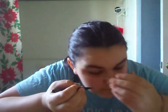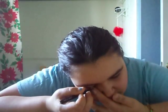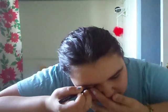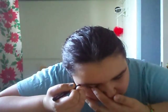I'm gonna get it started and show you how I actually dot my eye in order to fill it in. So I dot my eye like this, in order to get it right. And then you will see the after.